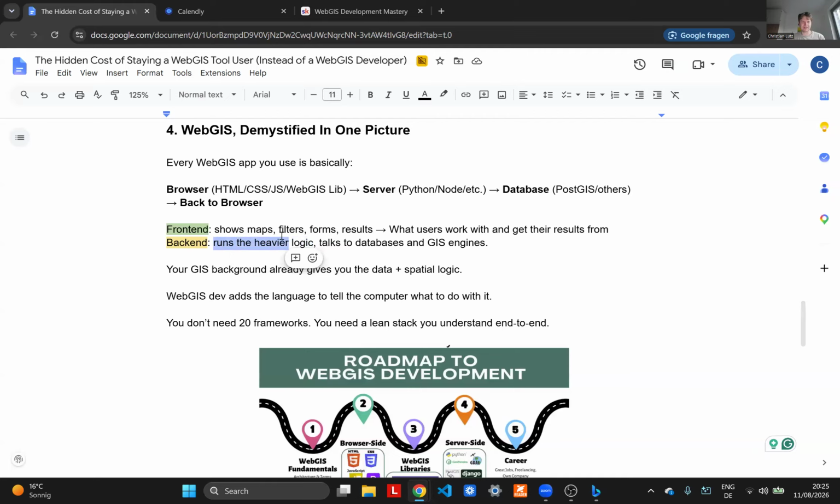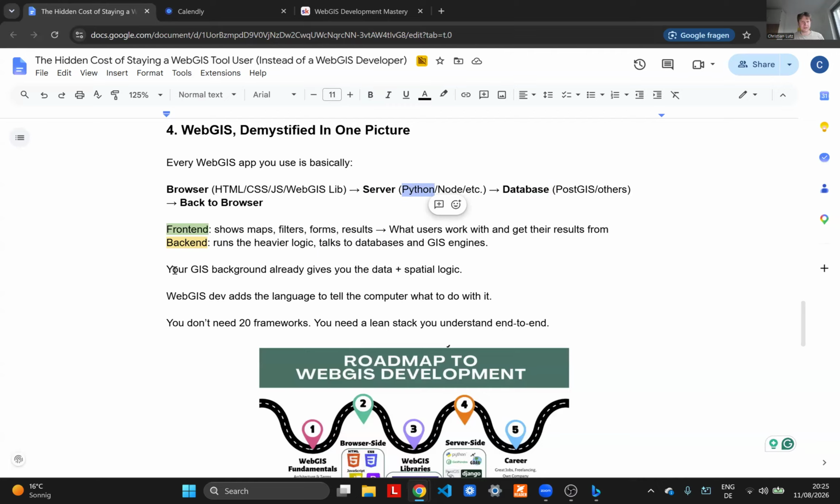On the back end, you can do the more performance-heavy work. It talks to the database, GIS engines, GIS services, and so on. You usually cannot talk from the browser directly to a database. There's no way. It always goes through a server, through Python, Node.js, C#, whatever.